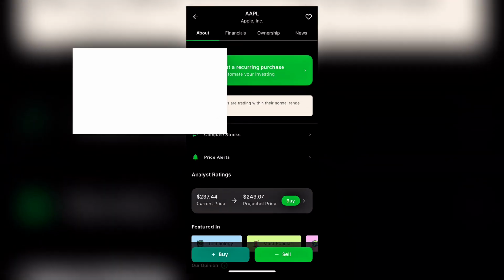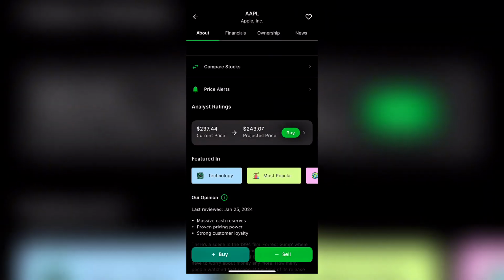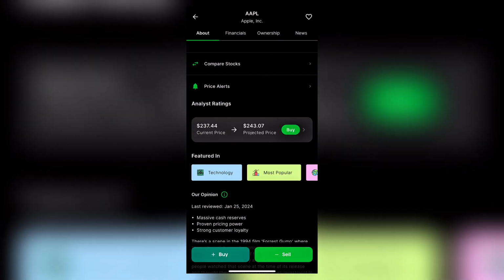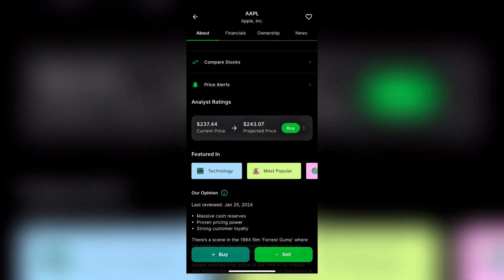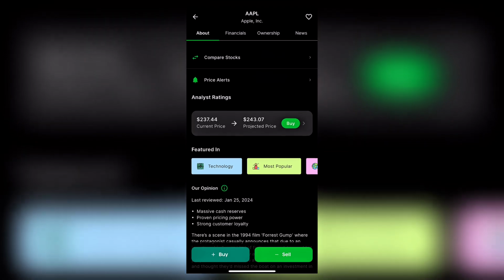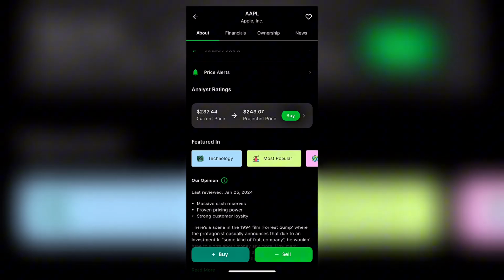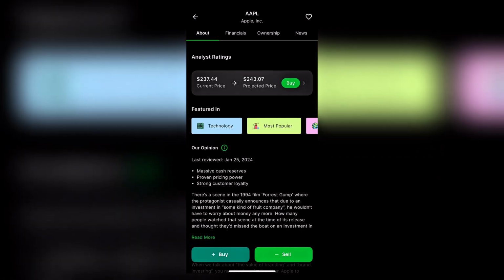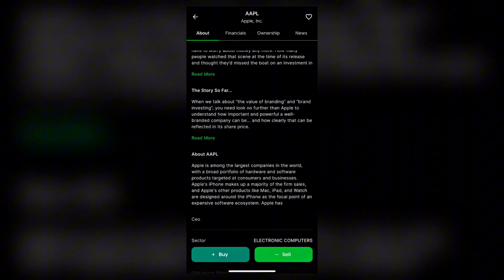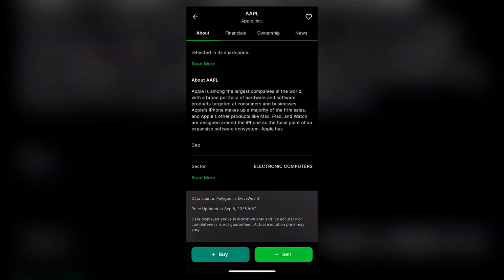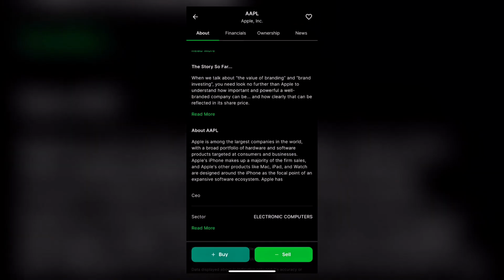And then the good thing about Bamboo is if you scroll down, you can see the area of current price and then the projected price based on analyst ratings. You're going to see, okay, what are people saying about the stock? Is it going to increase over time, or are there the other sides? You can read more over here. And in case you want to learn more about the company, you also have the provision of the about the stock at the bottom over here.